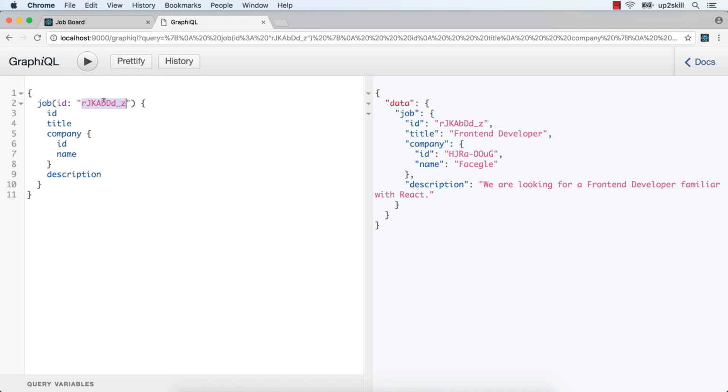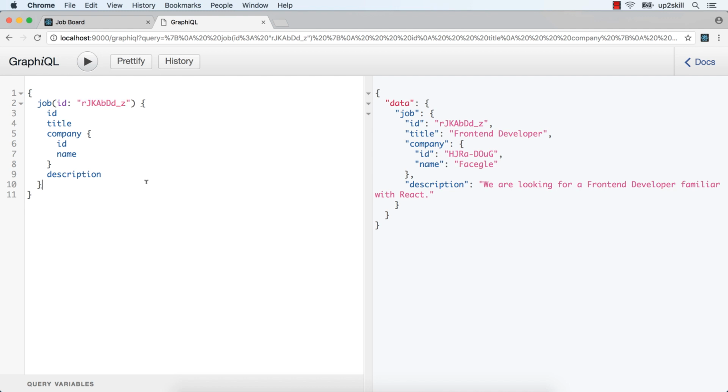The other thing about this query is that we need to pass the job ID as an argument. So from our JavaScript code, we cannot send this exact query string with a hard-coded job ID. We need to somehow insert the right job ID into the query. Maybe we could use a template literal string or something like that in JavaScript to do the variable substitution, but actually GraphQL provides a way to pass dynamic variables directly into the query.